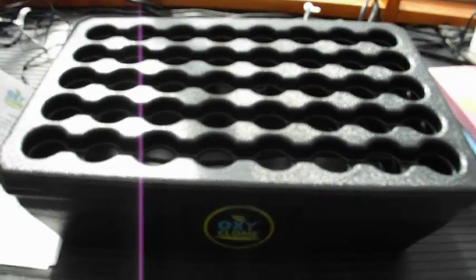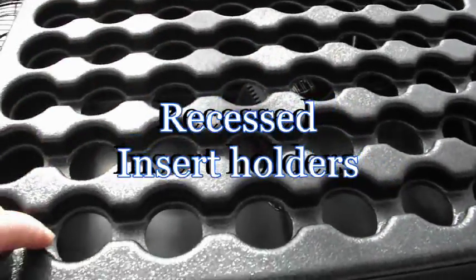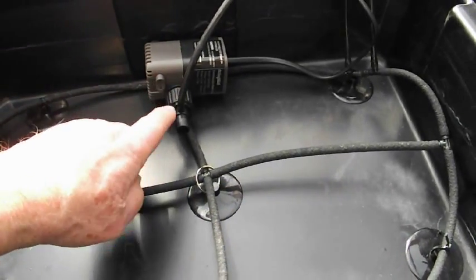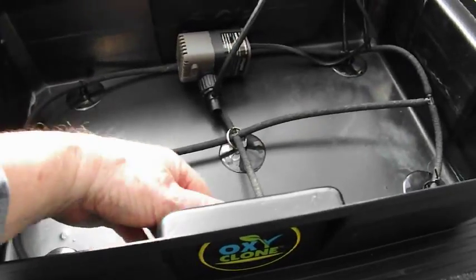This looks just about the right size for me. This is a brand new design with very nice recessed pod holders — easy to take off, easy to maintain. It contains a pump that will stick right there when it's wet. This pump is a submersible pump, and there's an air intake also, so it drags air as it's pumping. You get a good recirculation with air embedded in it. This also has what is called an OxyHalo, which uses a double pump with two air inlets, and it creates a lot of very fine, microscopic bubbles.